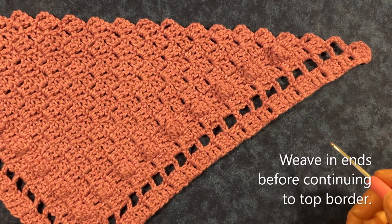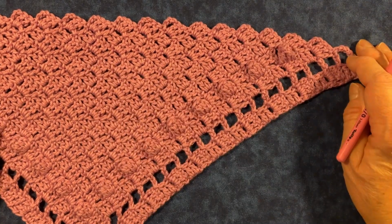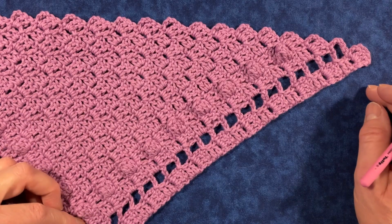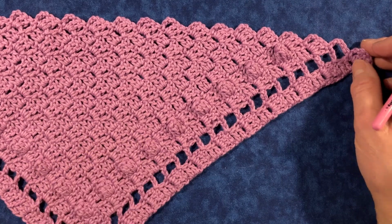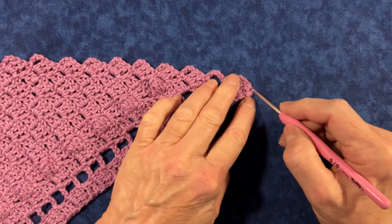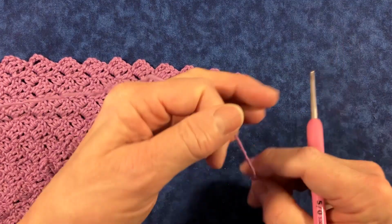So I've completed rows 13 and 14 enough times so that I have it the width that I want. For mine, I have 9 popcorns up the side. So we want to be starting on the right side with the popcorns facing up. And we're gonna start in this last double crochet that we made on the last row. So first we need to make the tie.